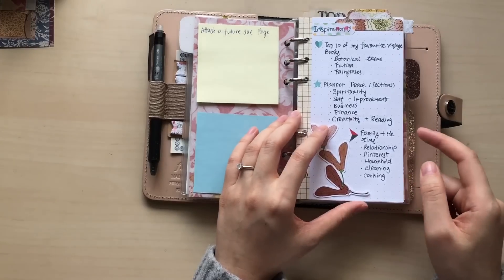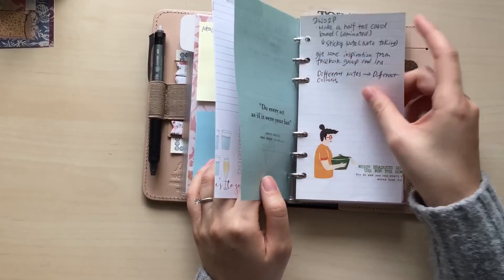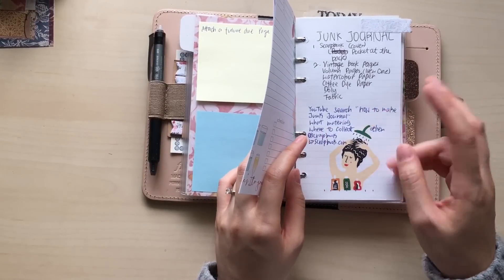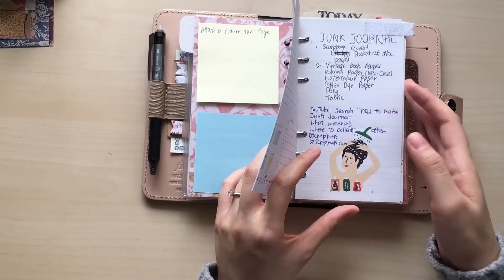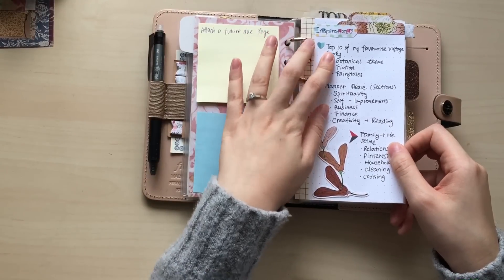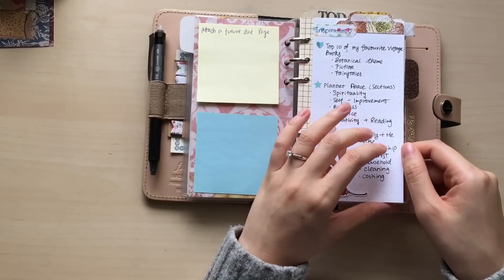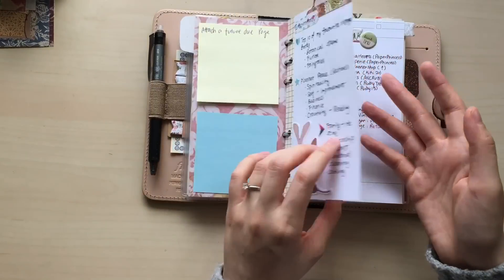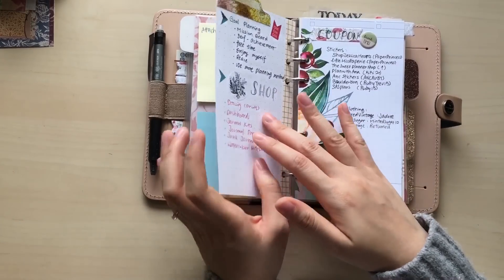The first section is my notes section. I have a bookmark here, and from this page onward is all my messy notes. I organize my notes section once a week or once every two weeks. Once I have enough messy notes I'll organize them all onto one page, then move the paper to the front. The first page is my inspiration page — I organize anything that inspired me on a daily basis, whether it's for my shop, my goals, my planner, my videos, or my family.